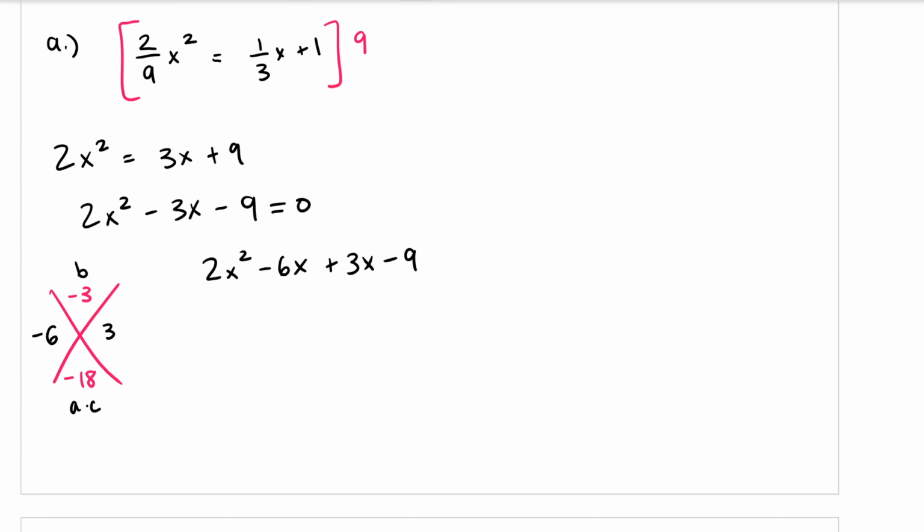So I had -6 and 3 now represent the coefficients of x, and essentially what we did was we broke up this term. Notice that if we combine like terms, it would return us to 2x squared minus 3x minus 9. And so now what we want to do is factor by grouping. If you've never factored by grouping, typically it's something you do when you have 4 terms. So I'm going to group these terms together and these terms together.